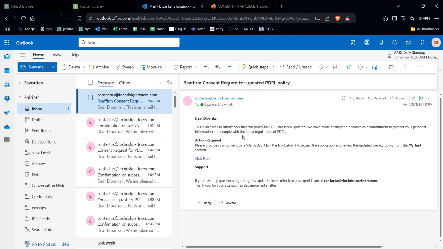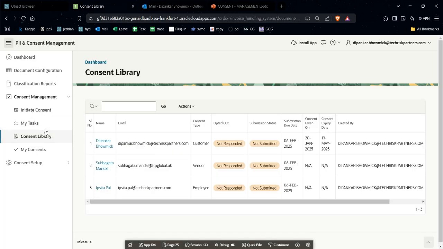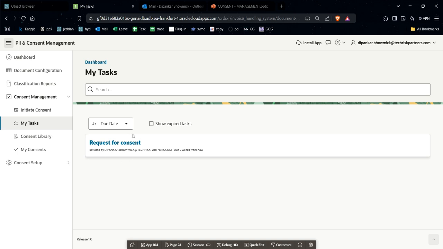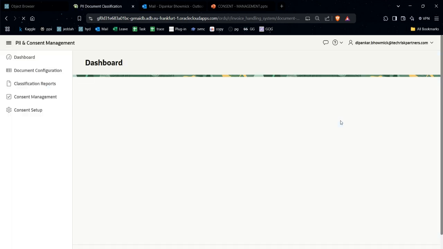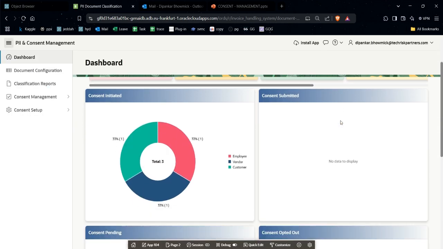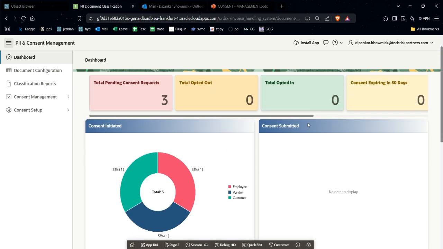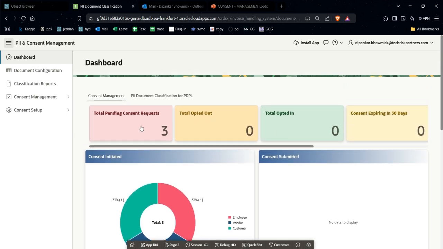This is basically saying that the policy has been updated, or whatever the template has defined. By clicking here, it is going to send it again to my task, and by clicking on this, the user can again fill in their response, and it will be reflected in this chart. So now it has gone back to the previous phase.